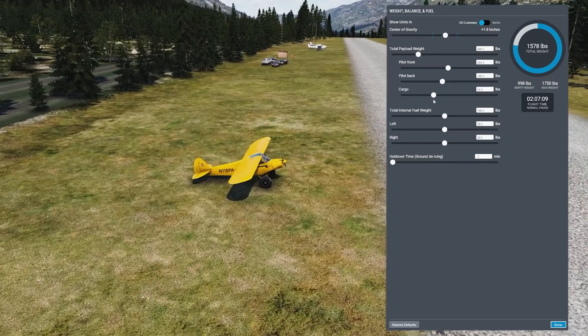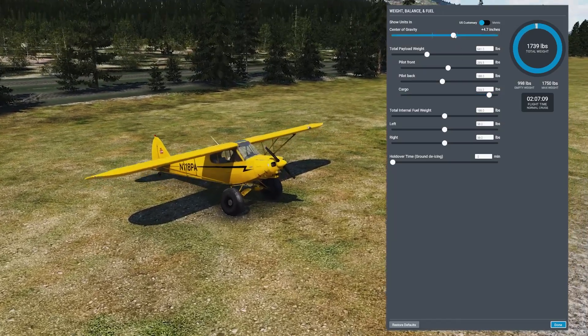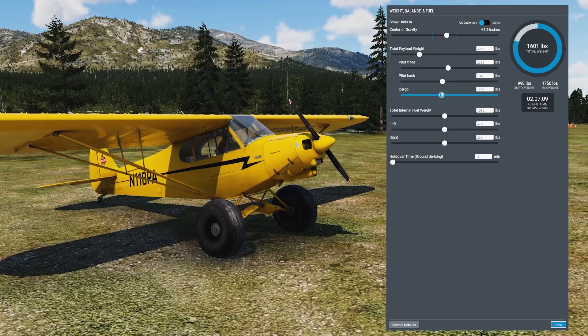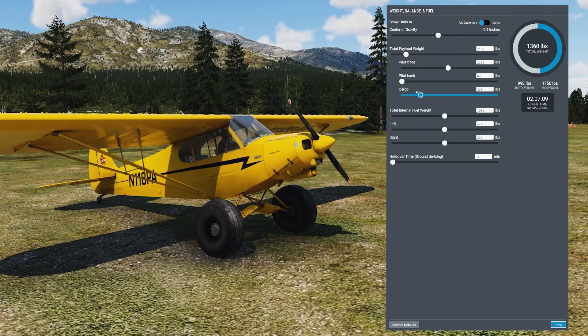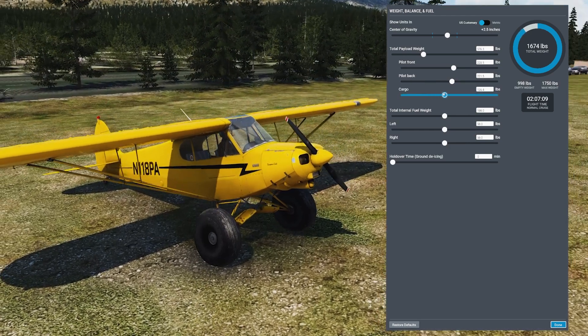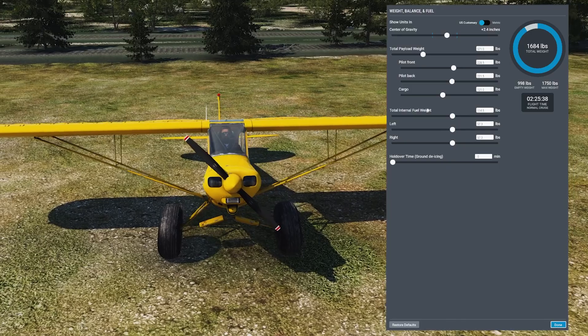The range of allowable center of gravity is very small. If you put in a lot of cargo it moves back towards the aft limit, and having it at the aft limit makes the plane unstable both in ground roll and in flight. If you have it too far in the front — like with a very heavy pilot — you have the danger of tipping over onto your nose and striking the prop on the ground. So if you're by yourself and you weigh 230 pounds, put in some cargo or take a passenger in the back seat to put the center of gravity nicely in the middle. Adding fuel does not really have much effect because the tanks are at the center of gravity position.